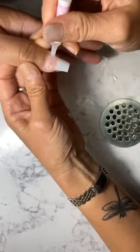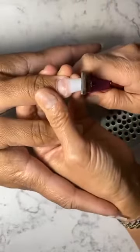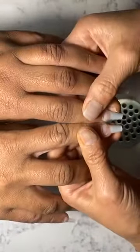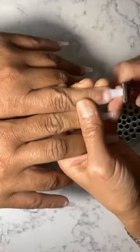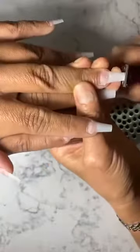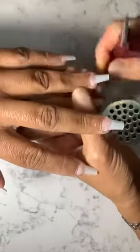So don't worry about, oh, why so much skin on that? I mean, glue on the skin or not, you're going to push it back when you're done. I don't put a lot of glue, but you've got to put enough to seal it. And don't worry about, oh, she didn't put enough glue, that's why my nail didn't last. Nope, it had nothing to do with the glue when you glue the nails.